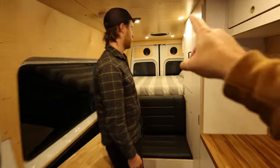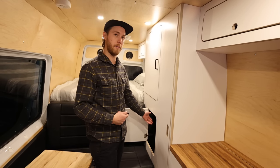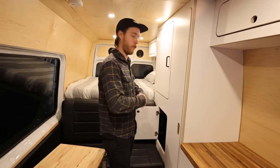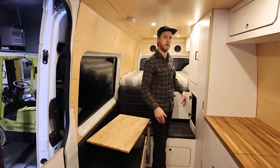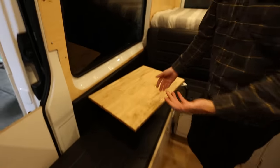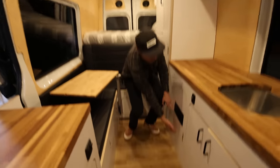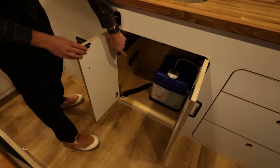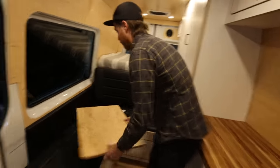You can access the underneath of the bed from the side — great for keeping a dirty laundry hamper or wet gear like wetsuits out of the living space. Most of the water and electrical systems are spread throughout the van and hidden away. Batteries are under the refrigerator; there's additional storage under there, a trash can fits nicely, and separate drinking water storage is refillable by just pulling it out. No gray water system — it drains to the ground.